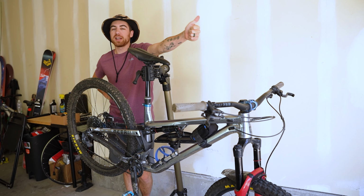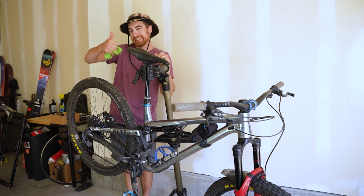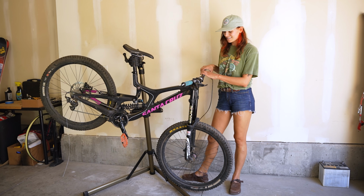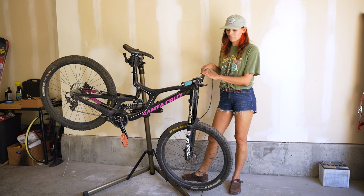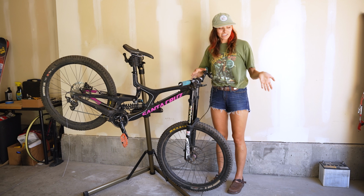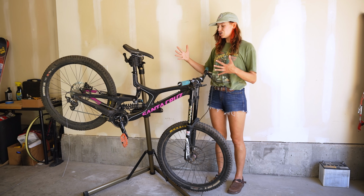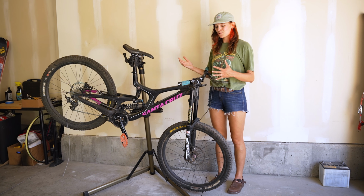This is my lovely bike. I've had a blast riding it. This is my newest bike, well, new to me. I got it on consignment at Level 9, and it was another instance where I was in the right place at the right time. I had gone in to get some parts to fix my Enduro bike, but then this had just been brought in and the guy just wanted to get rid of it.